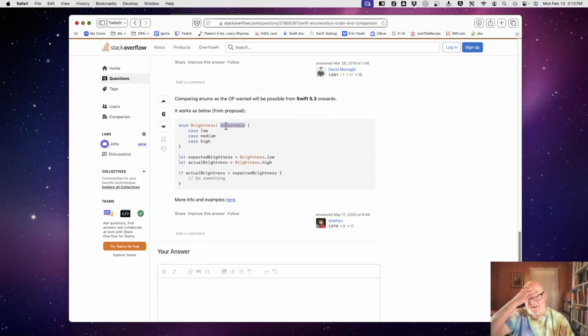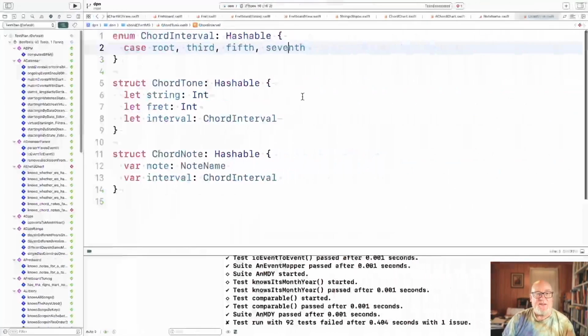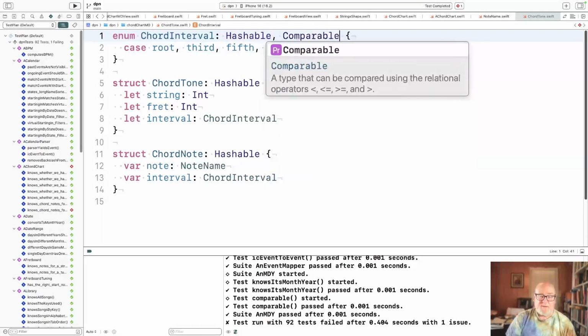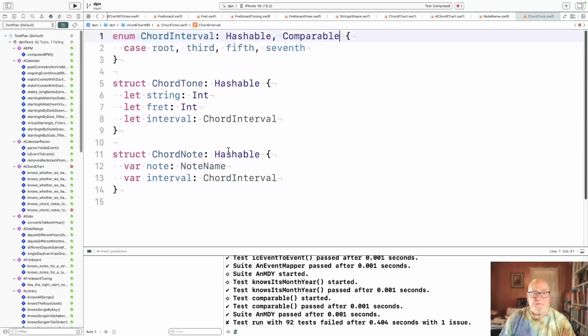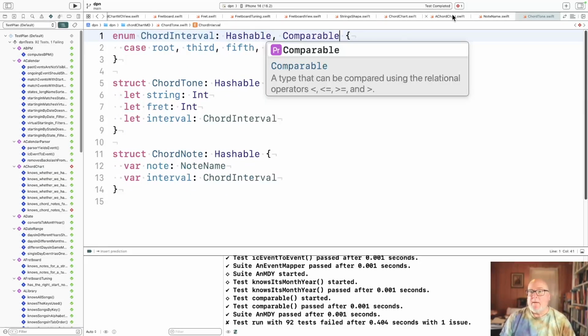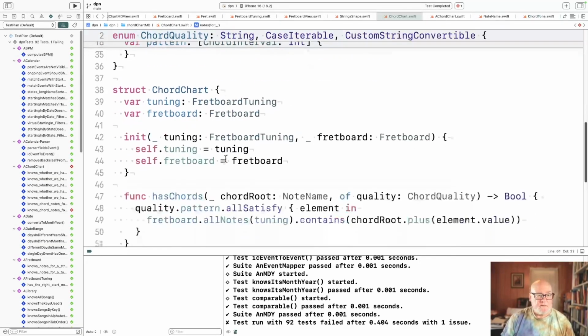Okay, yeah, that's what I thought. You just have to make it comparable, maybe. Because I want them to come out in this order. Okay. All right, and now this.